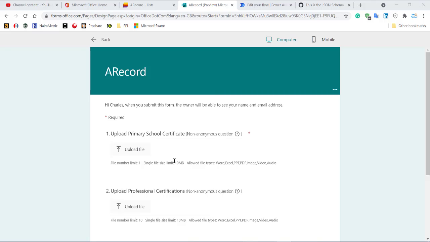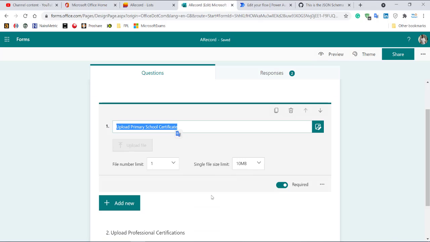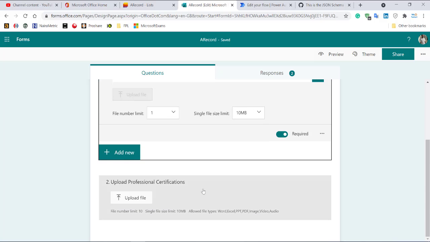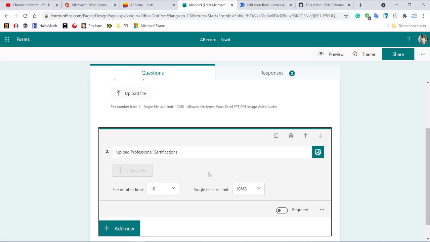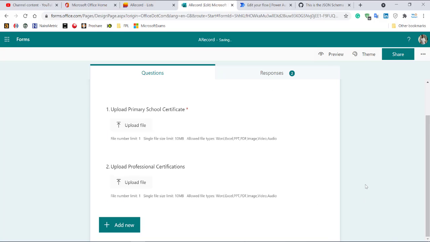To put a context to this, as you can see, I have a form here with two file upload options. The first one is compulsory. If I put it back in form edit, you see this is required, and it's just one upload. But here is multiple upload, but it is not required. So it is not even about being multiple that matters here. What matters here is being not required. So how do you manage this kind of thing in Power Automate?